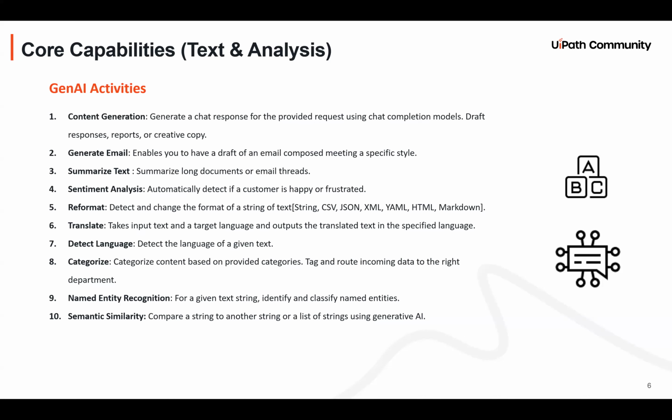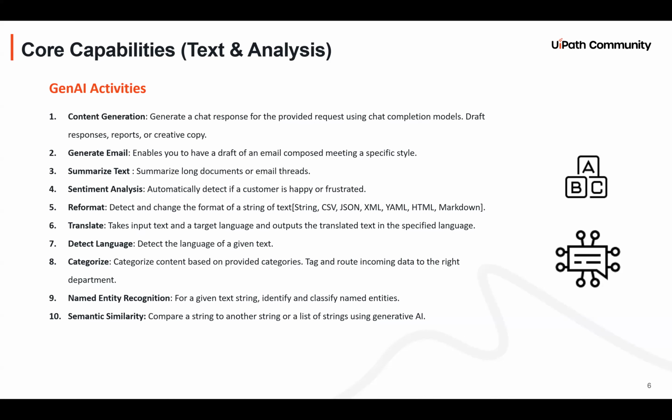Like if the bot is expecting English and the detected language from the input is something like Hindi or Marathi or any other language, then the bot will detect the language, and if it is not English, then it will use the translate language activity and translate it to English. So these activities we can use in combination or as per our requirements.